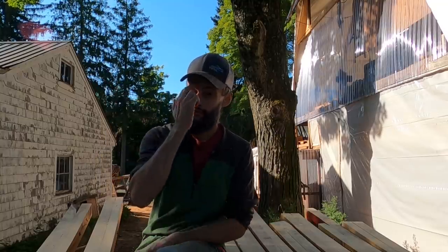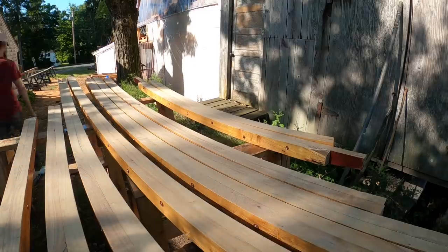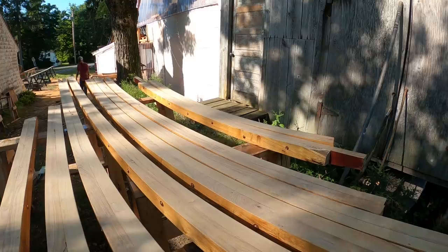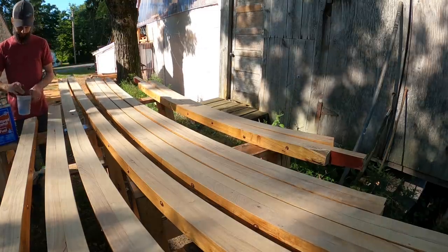And the reason for that is I'm underneath the shade of these maple trees, which might mean that some leaves and things could drop in the varnish, which might be a pain, but it's supposed to be really bright and sunny today. And I want to keep working in the boathouse, and I can't have the varnish drying up there and me moving around making dust. And if I put the deck beams in the sun, the varnish is going to kick way too quickly, and it's going to be a real pain trying to put it on. So, hence, underneath the trees.